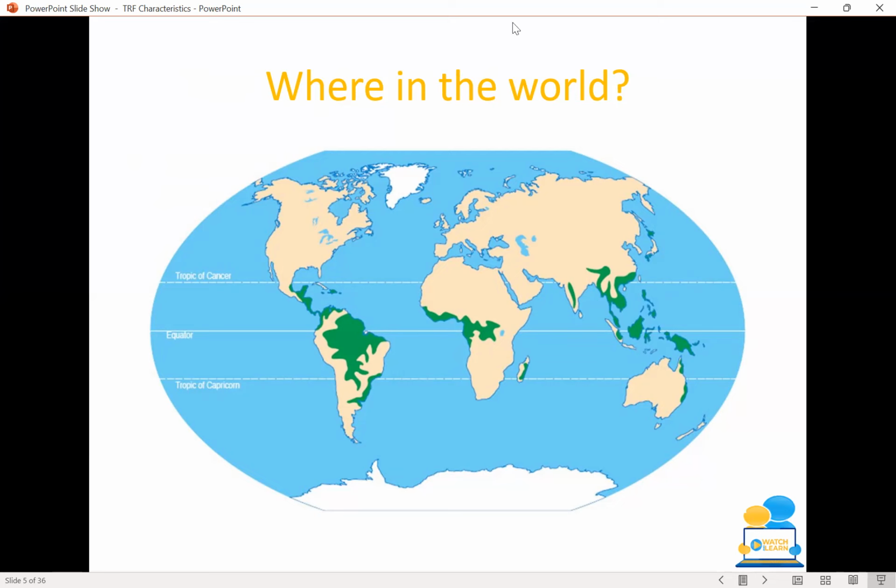And as I said to you already, the equator plays a huge role in producing this rainforest because of the heat that is there, and as a result, the rainfall as well. So the conditions that are needed to produce rainforest are found ideally along the equator line on the Earth.